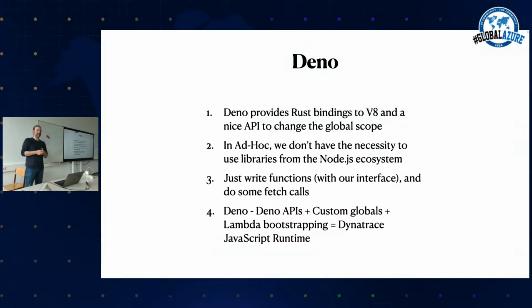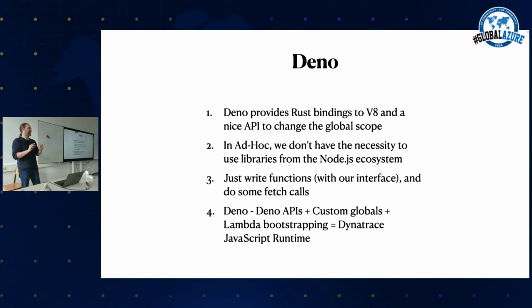Deno provides Rust bindings to V8, and we know how to write Rust. So we had Deno, we had a couple of Rust developers, and we said, okay, we can combine this. We can use those Rust bindings, write our own global scope, make sure that if you have any HTTP call outside, it doesn't go anywhere we don't want it to. And also, we were able to say that after this invocation, we throw away everything, and with the next invocation, we start anew. So you don't have any remnants in your code, you don't have any memory remnants whatsoever, everything will be deleted.